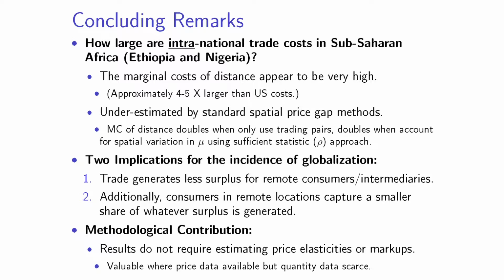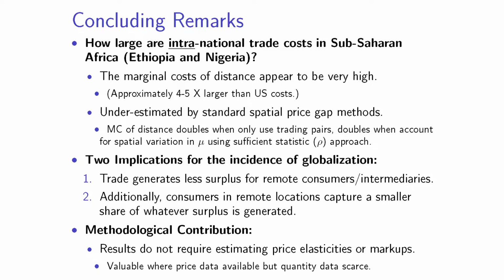The thing I didn't have time to talk about was the implications for the incidence of globalization, but if you know Glenn and Mikhail's work on that, you know the punchline. If the pass-through is not 1, then of course the incidence will be somewhat pro-producer, and the fact that the pass-through appears to be on average falling over space tells us that incidence, all else equal, and our estimates suggest that all else roughly is equal, is increasingly pro-producer as you go to increasingly remote locations. So that's the punchline of that exercise that I didn't have time to say more about.